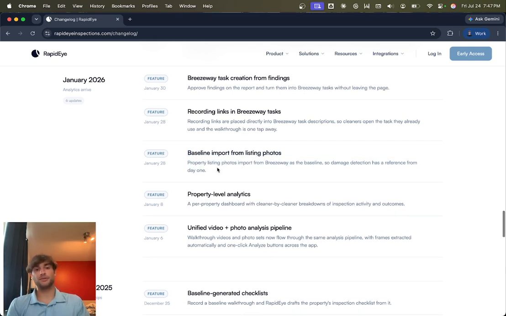Matterports are another thing. If you guys use Matterports, that is great for us, because a Matterport is just thousands and thousands of images that are presented and meshed together. We get all those images when you import the Matterport, and that allows us to check, hey, does the cleaner's work look like the Matterport that you've staged perfectly? That is the ideal portion of the property. We can check that.